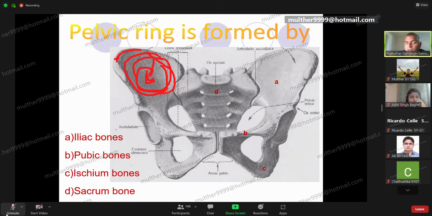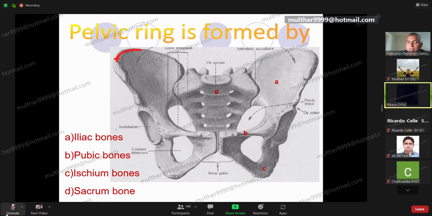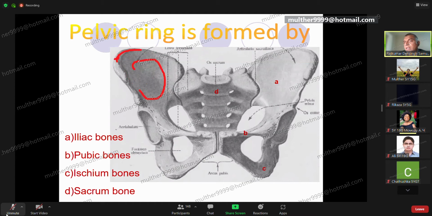But in the wing of the iliac bone, anteriorly we have this thing. How do you call that? It is a wing of the iliac bone, but in the wing of the iliac bone, this structure, how do you call it? Iliac fossa. Very good. This is the iliac fossa. So in the anterior aspect of the wing of the iliac bone, we have the iliac fossa.